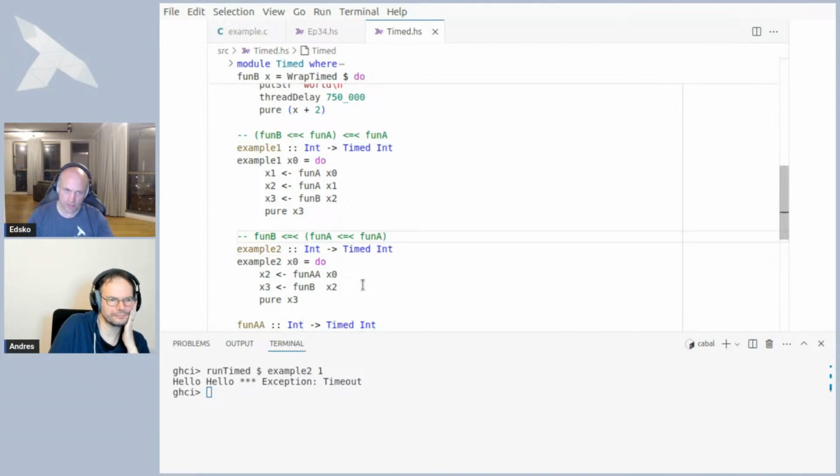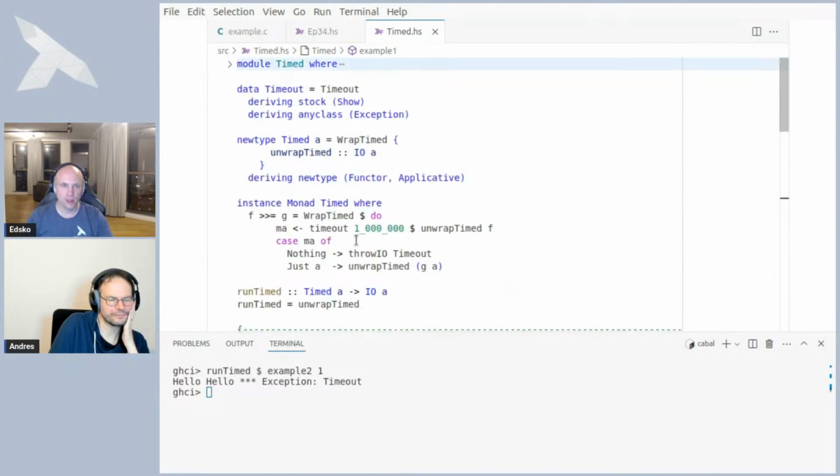Now, we said at the very start of this episode, when we started talking about laws, that these two things should be the same, right? That's what the law says. Which means that we have written an instance of monad. We have tried to make a monad instance, which does not satisfy the laws and therefore is not a valid monad instance. Does it matter? Yes, it matters, right? It means that basic refactorings no longer work.